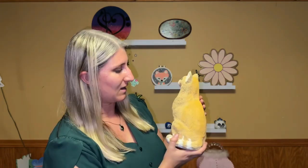Now it did crack a little bit, but I'm trying not to worry too much about that. And I think the shading overall came out pretty nicely. I tried not to be too particular about it, so it came out a little bit more like a natural feel. So I'm really proud of how this came out, and I think it will look good sitting up on a perch somewhere, looking all cute.